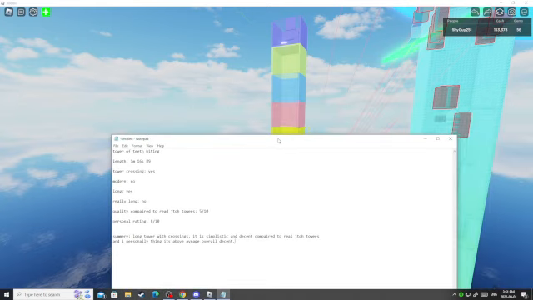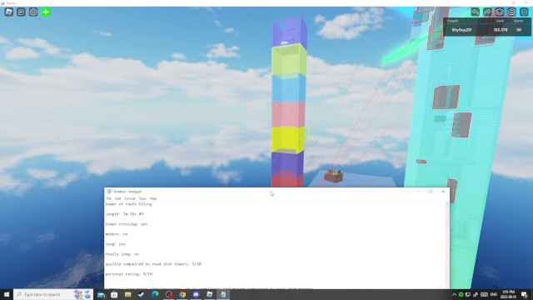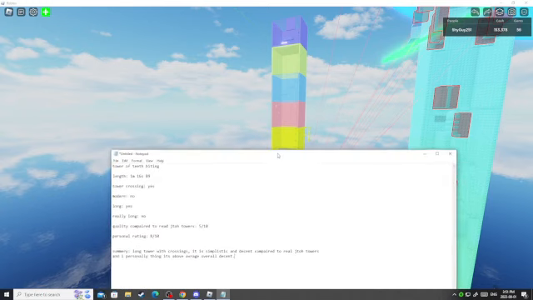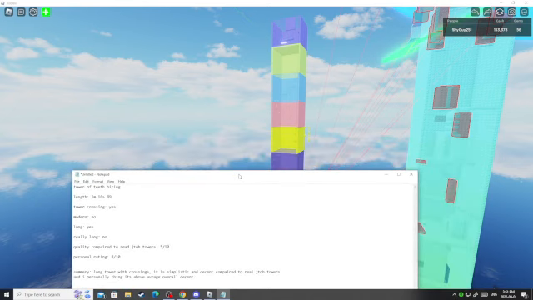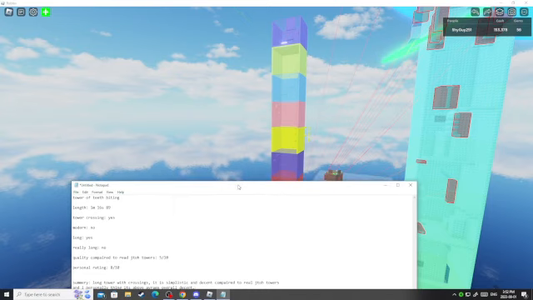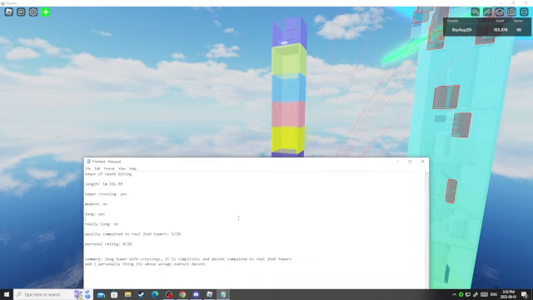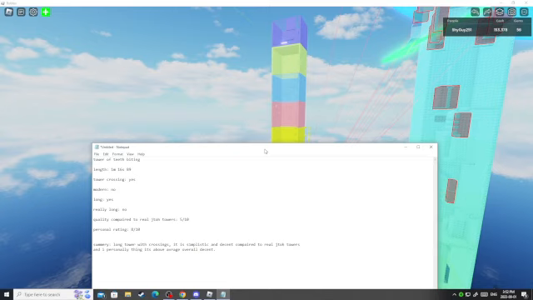We have Tower of Teeth Biting. Length, 1 minute 16 seconds, 89 milliseconds. It has a tower crossing. It's not modern. It's long? Yes. Is it really long? No. Quality compared to real JToH towers? 5 out of 10. Personal rating, 8 out of 10. Summary. Long tower with crossings.